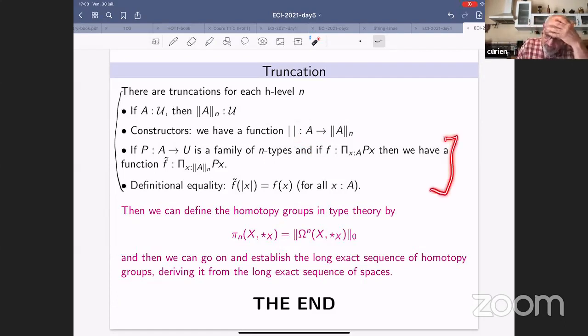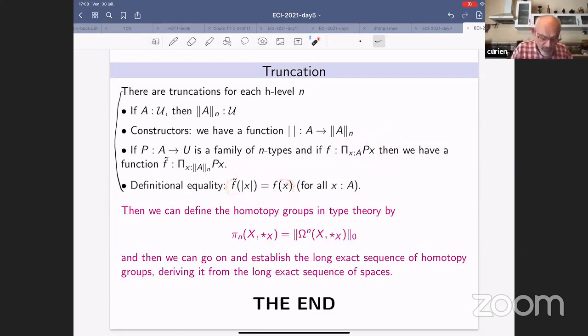Then you will have this principle that cannot be called an induction principle, but has a little bit the same flavor. If you have a type family where you are sure that all the P x are n-types, so you are guaranteed that their higher structure stops at n, then in order to build a dependent function from the truncation to this family, it's enough to define a dependent function from A. And then you have a definitional equality that goes with it.